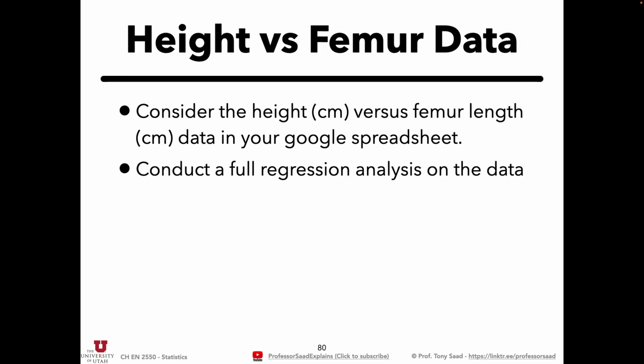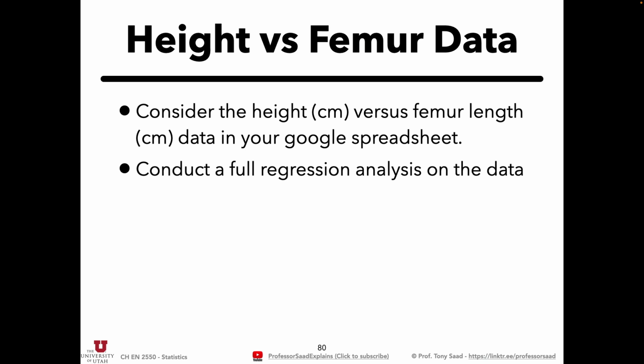Now we're going to go back to the problem of height versus femur. Who remembers that problem from numerical methods? For those who were not in numerical methods, when we studied regression, we looked at data predicting a person's height simply from their femur length. There's a strong correlation between the two. So if you're extracting cadavers, you can make a prediction about a person's height just from their femur length. And we actually did run an experiment in class. We measured femur lengths and looked at the prediction.